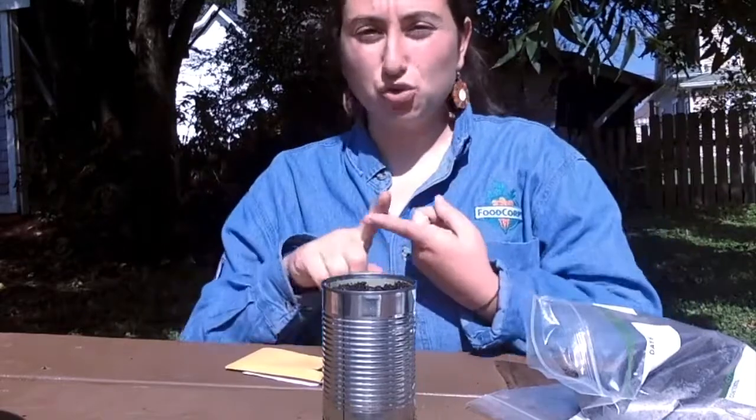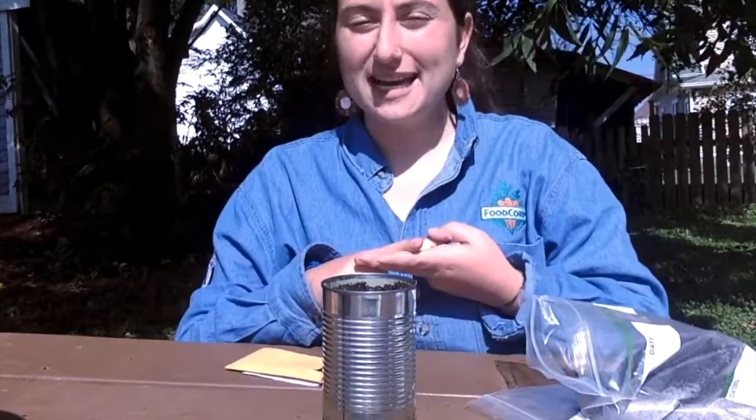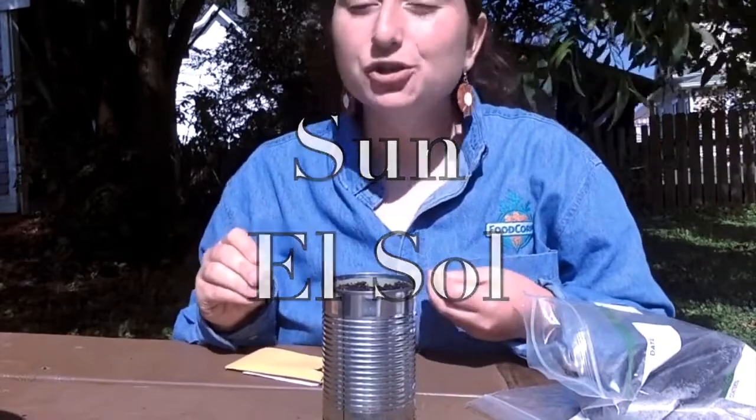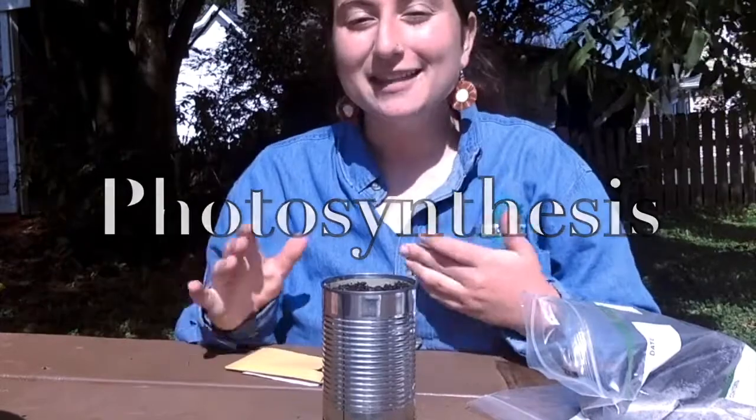So we know that they have the soil for nutrients, the water to stay hydrated, but now it needs the sun for energy. Plants use a process called photosynthesis to turn sunlight into energy. That's why they don't need to eat like we do. I'm going to put my pot inside on my windowsill so it can get lots of sunlight but still stay warm since it's getting kind of cold out. Also, if I put it somewhere I'll see it every day, I'll remember to water it.